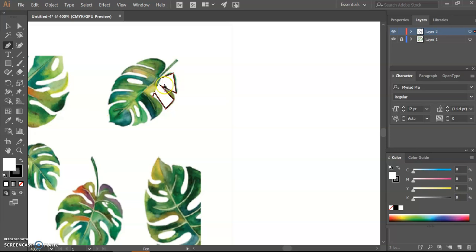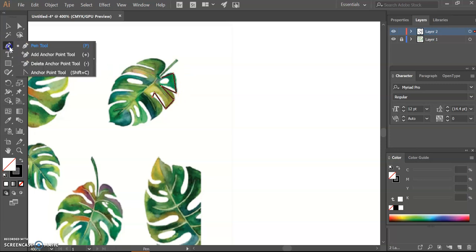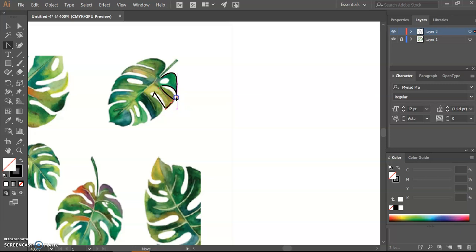And at the moment it's filling in and I don't want it to fill in. So I'm just going to come over here and white is currently the fill option. I'm going to get rid of that. So there you go, we've just got that. Now I want to make these nice and curved so they're going to follow my leaf around. So I'm just going to click on the pen tool, hold down, and go to the anchor point tool. So for this tool, it lets me drag those different shapes around and create those curves that I wanted. So I can just grab those handles and move them about until it's kind of tracing the shapes that I want it to.